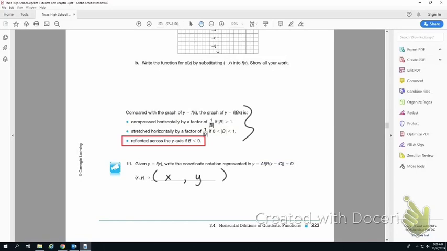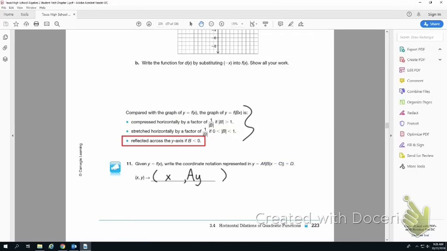Okay, so Gavin, the a value, is that going to affect the x or the y value? The y. Am I going to multiply the y value by a or add or subtract a? Do what, Daniel? Multiply. Okay. Whatever number is in the equation, that's what I'm going to use whenever I multiply by a.